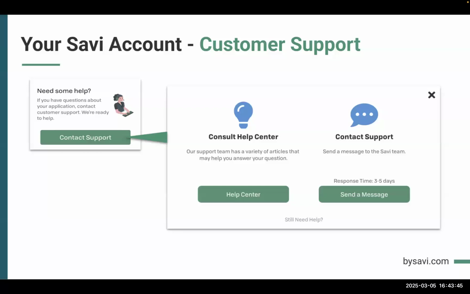If any questions come up that you need us to answer, and you're an essential plan member, you can reach out to us and we'll answer those questions. If you change employers and your new employer doesn't have the Savi benefit, you can always re-register on your own and we'll be available for you.